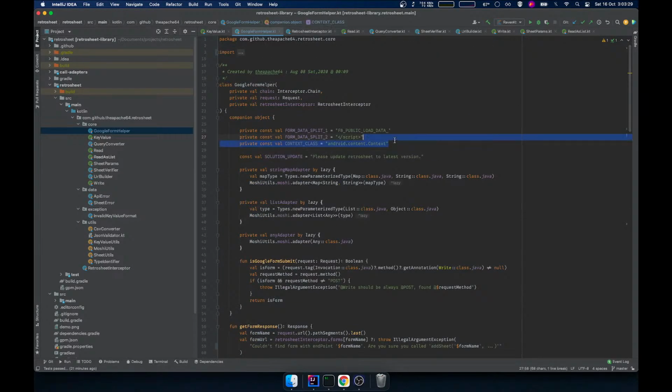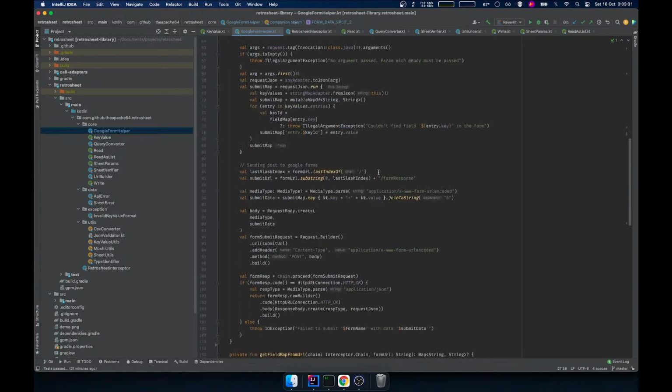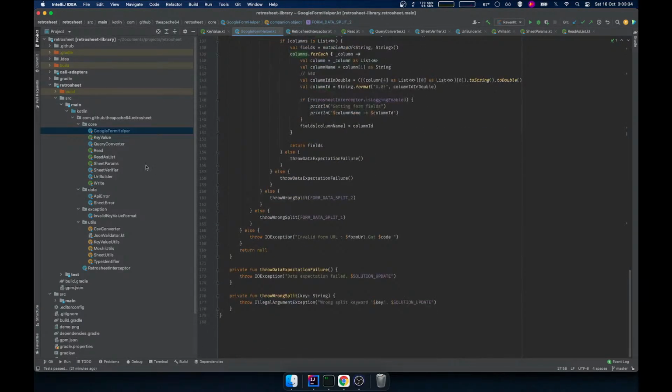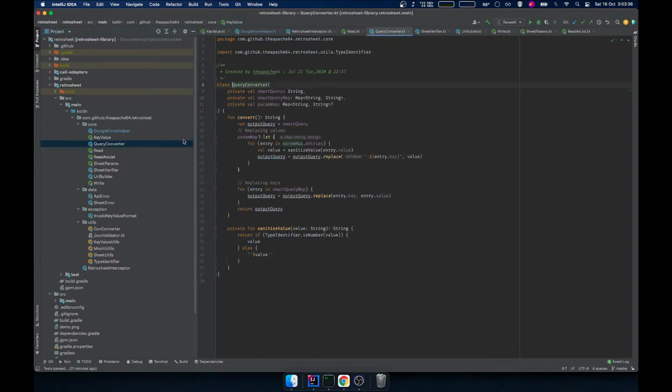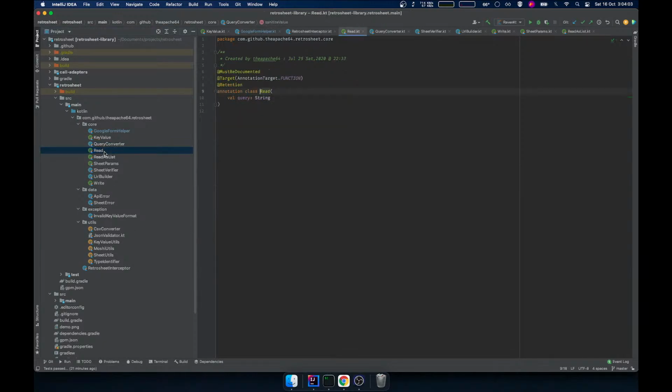Alright, context class, we don't need this, and we're doing some refactoring first, then we will start writing tests. I want to make sure I am not writing tests for stupid code. I mean, most of the code is stupid, but obvious stupidity should be removed. Alright, sanitize value. That's good.